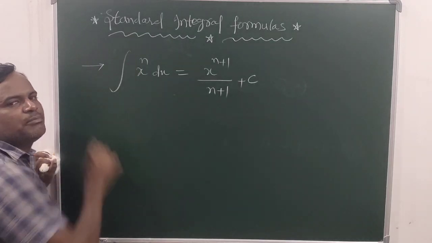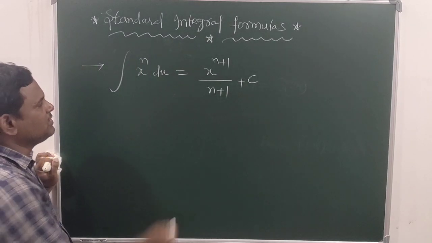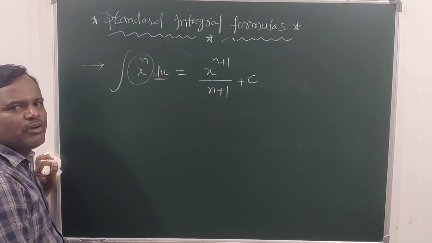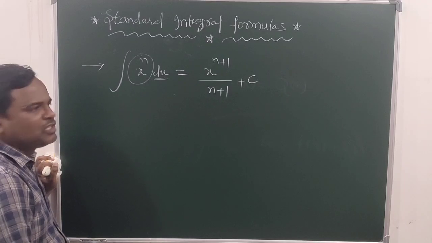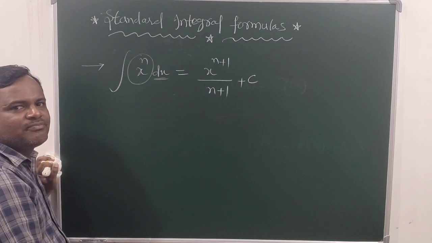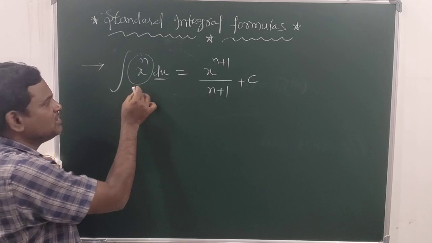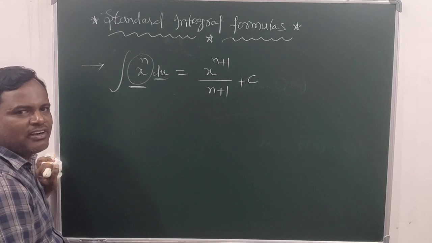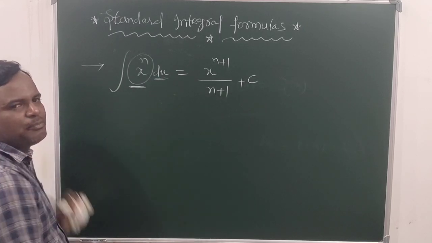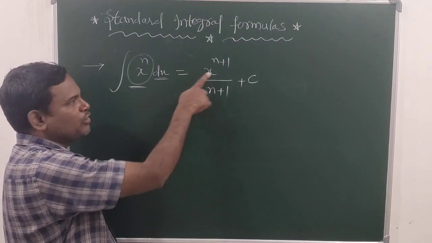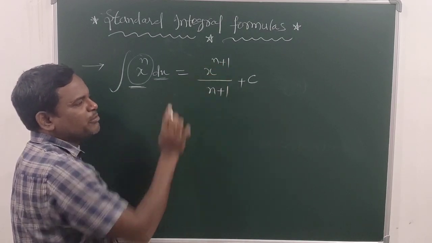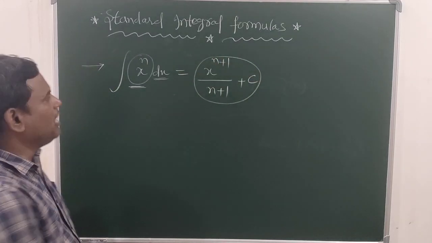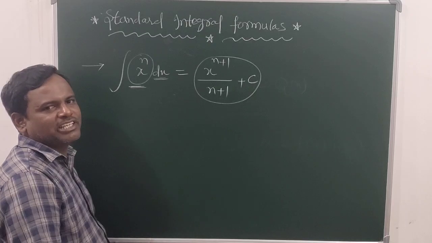So this is the symbol for integration. So this is the integral operator, and this is the function whose integral we have to find. So it is called an integrand. What it is? Integrand. Symbol for an integration, this is integral operator. So after that, what you have got? You got a result x power n plus 1 by n plus 1 plus c. So if you do the derivative of this function, again you will get this. If you want, you can check it.